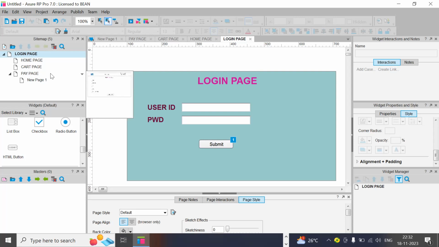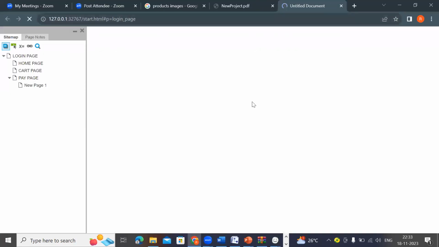As a BA, we will use these mockups for screens and pages, how the pages look like. Guys, I know I created some pages. Now I want to give a presentation for the stakeholder on how the screens and pages navigate, based on the navigation. There is an option here, preview or F5. You can press F5 or the preview button. Click on this button, and it will redirect to one page for you.